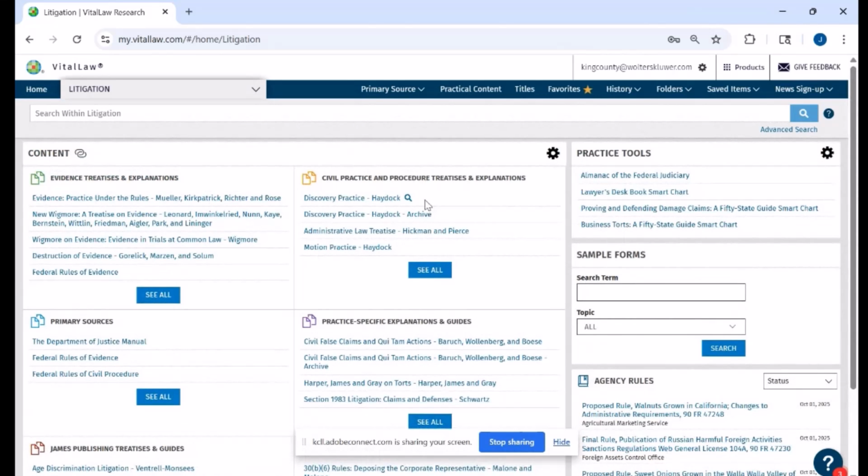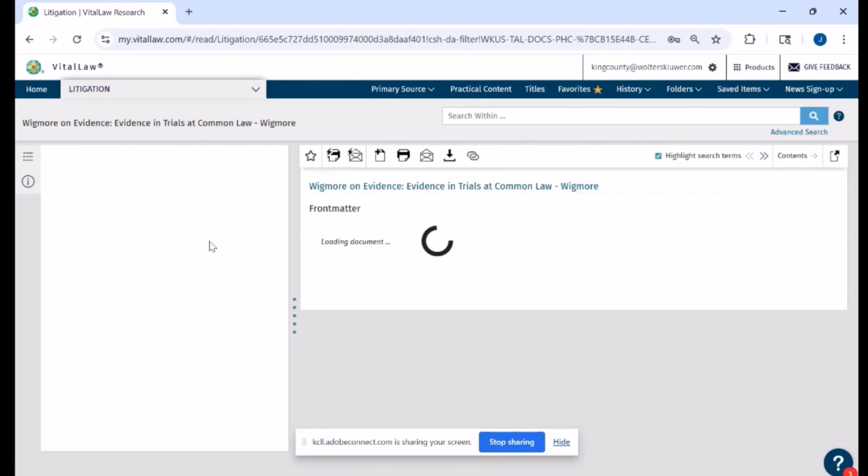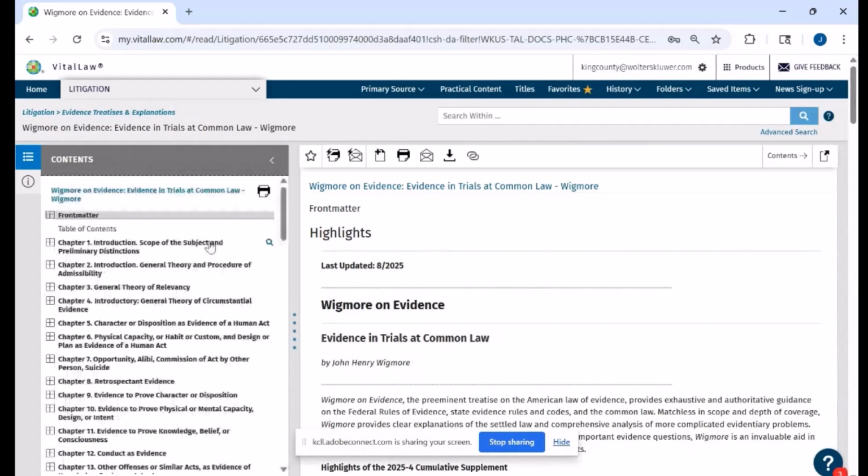So once you do find a specific set of material or a specific resource that you would like to use, you can just click into that specific resource. So if I want to take a look at more detail in that Wigmore title on evidence, I can open it up from the practice area page.